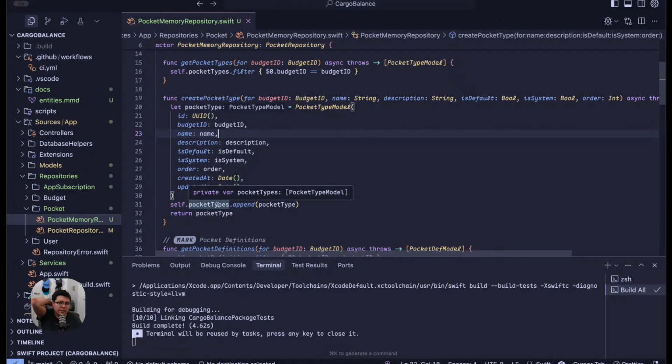Okay, so this is the hardest part for me, is I want to test these things. Do I even bother testing the memory repositories? I feel like I need to, yes. My only hesitation with testing the memory repositories is, is it worth it in the end? I guess if I'm using the memory repository for testing that logic is actually working as expected, then I do need to have it.